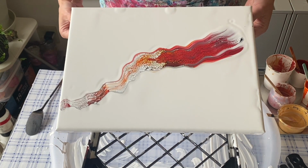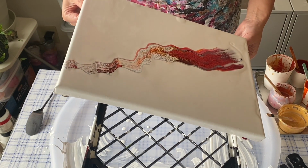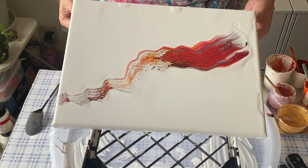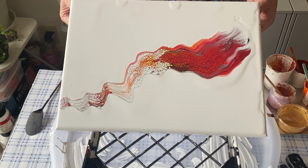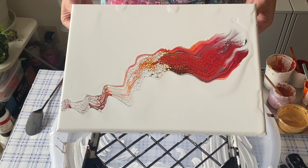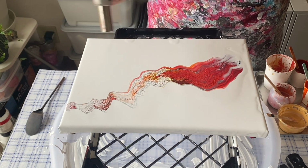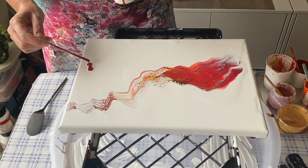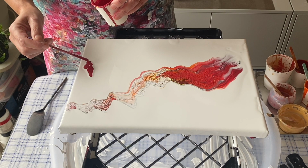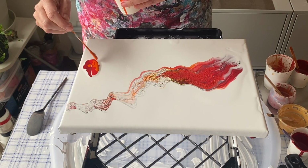I'm going to see if it'll stretch out at all. So I have tried this technique about 4 times now with different glues as pouring medium, and it's not worked very well. So this is an experiment again today to see if it will hold. I think it works better if you're just using Floetrol and no glue in your pouring medium, but I'm gonna give it a go anyway. If it doesn't work out, I will try a different technique on top of this.